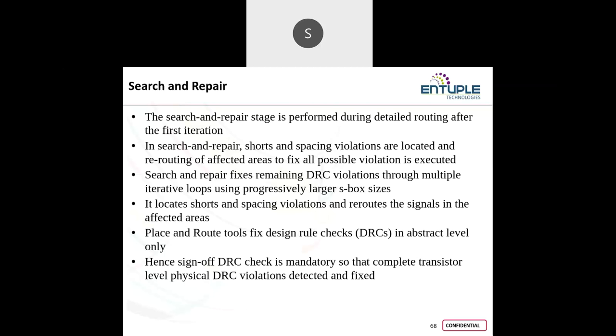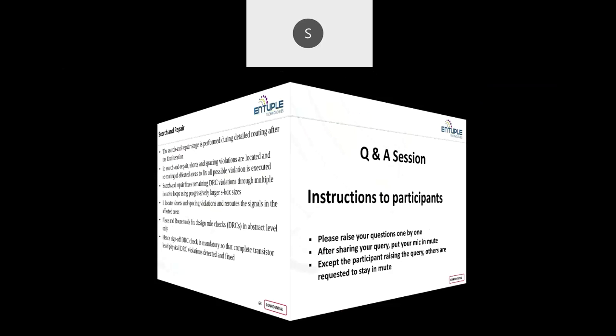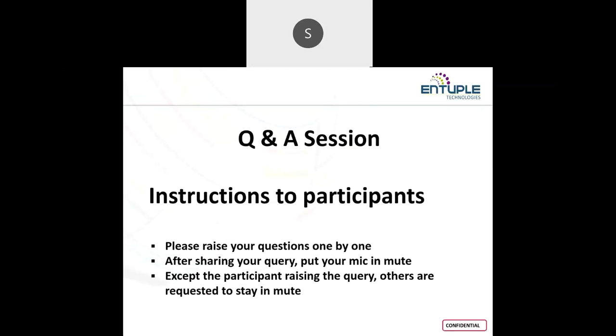So this is all about the physical design flow. Here is where it will end. If any queries are there, you can just let me know. It is already exceeding the time, so let me attend to all the queries. We can address them as soon as possible and finish up, so that I will get some break time before starting the tool demonstration in the afternoon.